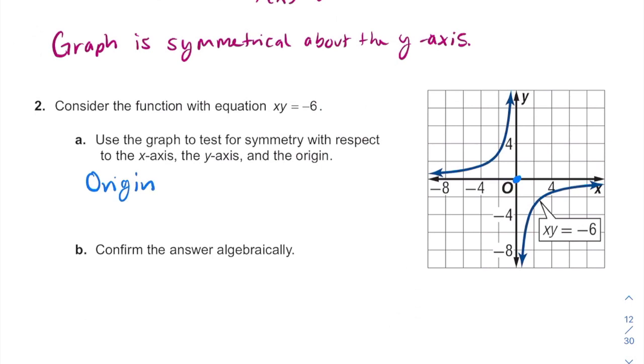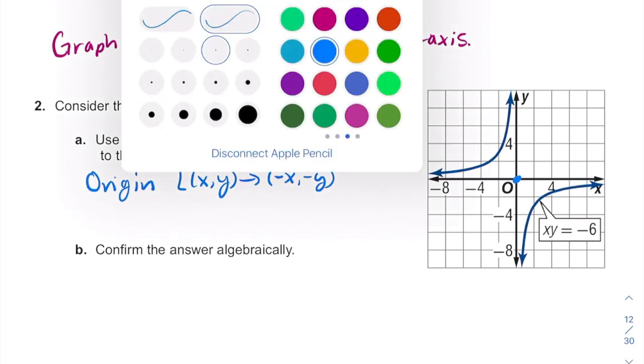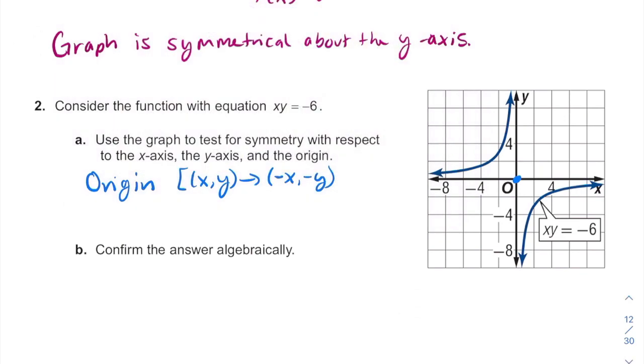So what we're going to do real quick is test some points. Our point test for going around the origin was that if I have x, y on the graph, I should also have negative x, negative y. With this graph, it is counting by 2's on our line, so we should look here for some points. I'm going to select, let's see here. Looks like maybe right here along this line at 6.